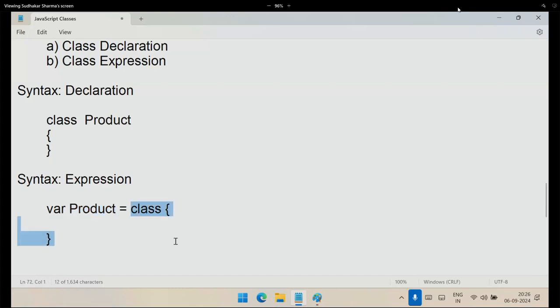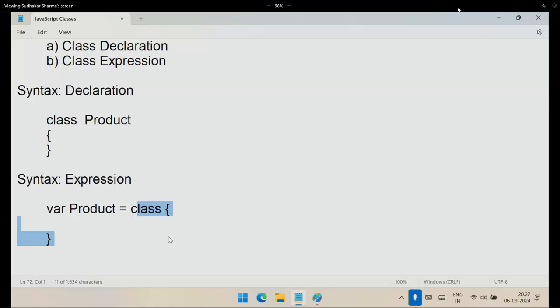What is the advantage of this? In this memory, another class can be stored later. That means you are not allocating a static memory for a class. You are allocating a memory where the class can change. I want a memory for a class, but the class must not be the same. Then we use the expression technique. One memory only, but the class will be changing. In one situation, one class, in another situation, another.